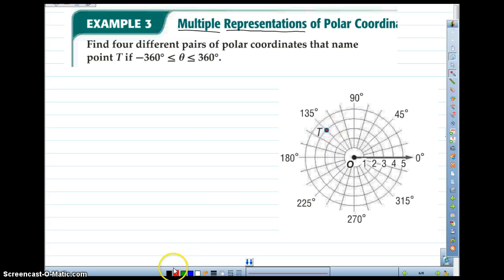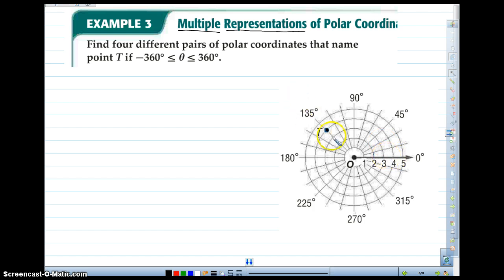If you don't want to have to graph it and look at the graph each time, I can show you how to do that, but if you have the accessibility of a graph, it's pretty easy if you just plot it and then just look at all the different ways you can reach it. The first thing I would do is if I was given T, I would see the positive radius that I could use in the positive rotation. That's the least likely one to screw up.